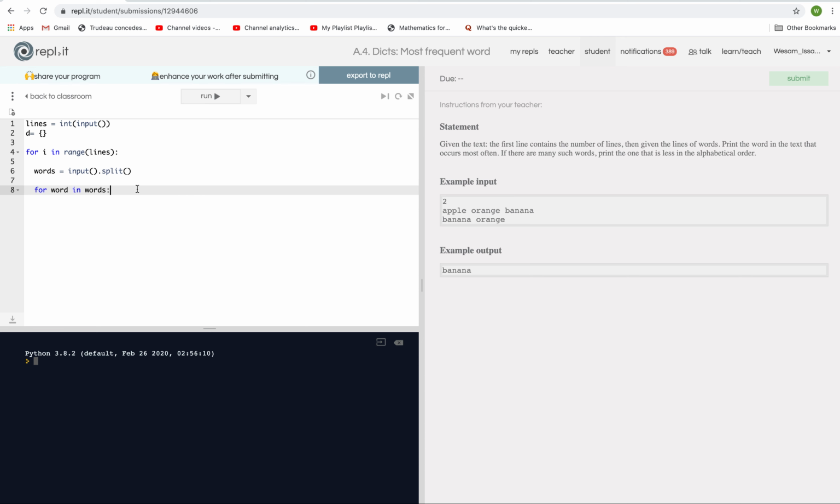And we're going to put it in a dictionary. So how do we do that? Well, same as we always did. We're going to count the number of occurrences of each one. So let's do that.